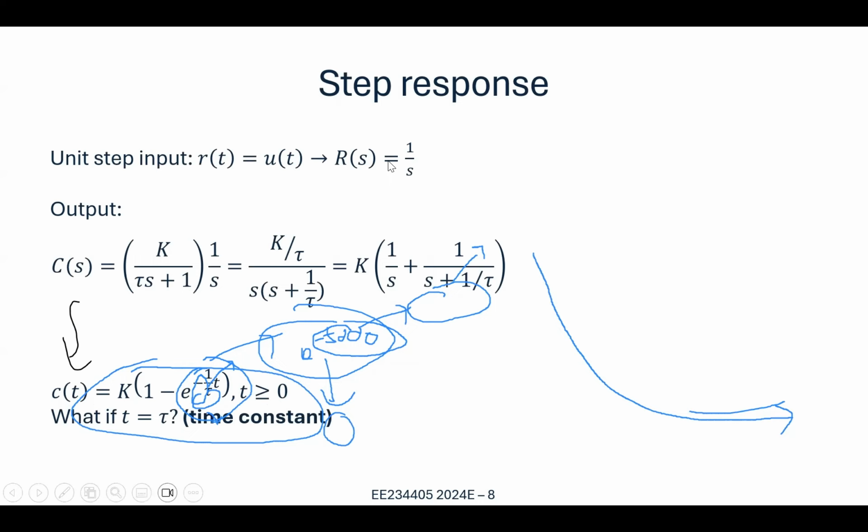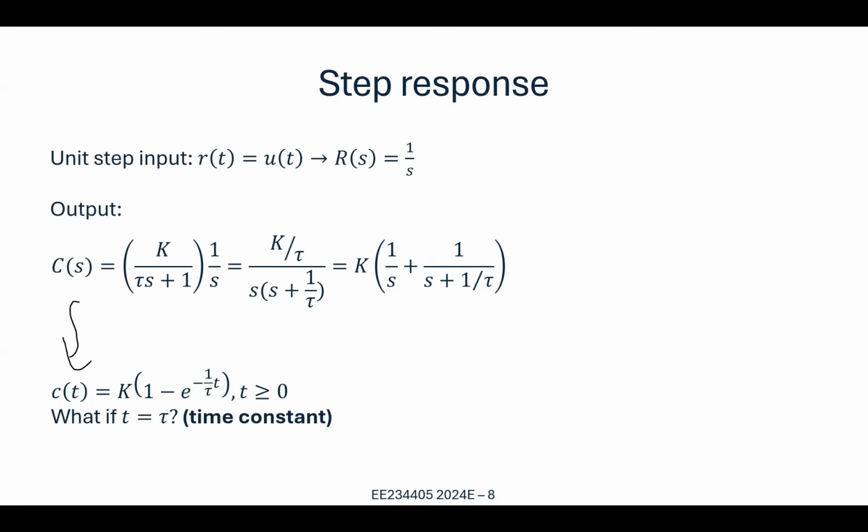So this is important because, again, at least for now, if you study the system, the early part of the system is characterized by the step response. If the impulse here has the Laplace transform 1, the step here has the Laplace transform 1 per s, right? So I hope that's clear.